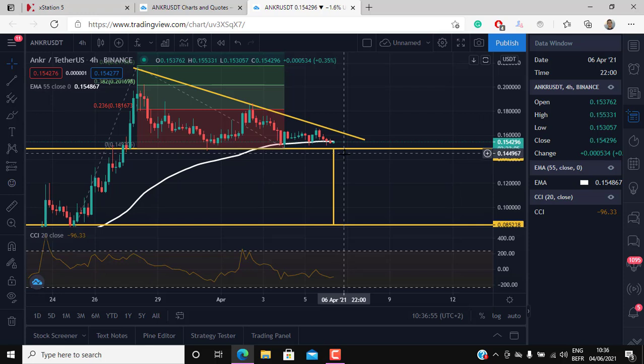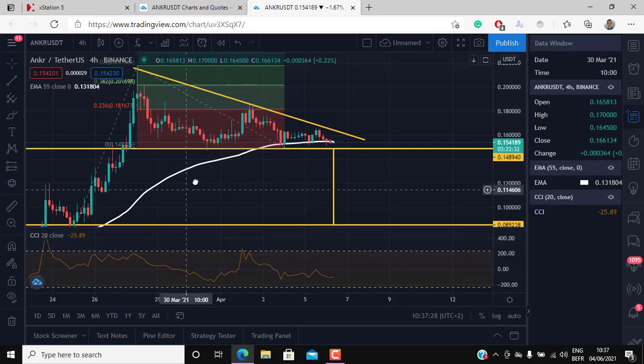If you short around here, you can take some profit around 1 and have your other take profit around here. So you have two take profits. You close some positions here and you get profit, and then you move your stop loss to the entry level. And when you do that, if it goes to your second target, well, then you got your second target. However, if it goes back and touches your stop loss, well, hey, you have at least some positions that made you profit over here, and the other positions made you zero, but you didn't lose from that. So this is some money management trick that you can use here.